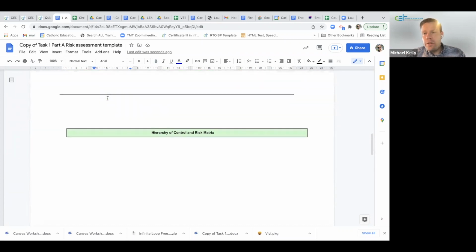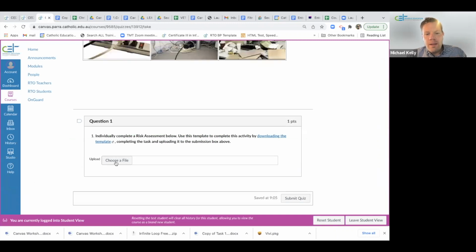Now the students complete it and then they download it, they go back, choose file, submit it. And so you'll be able to see as the students are working through that lesson, did they do it at that time? Now, I don't know if you had the same issue as me as a VET teacher, where you would tell the students to do that. And the only way for me to actually check their competency task in a Google Doc was to go into each of their Google Drives and say, oh, Steve, did you do it? Oh, no, you haven't done it yet, mate. Can you go back in and do it?